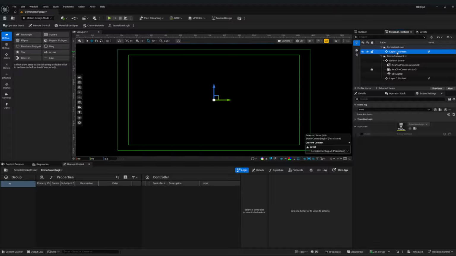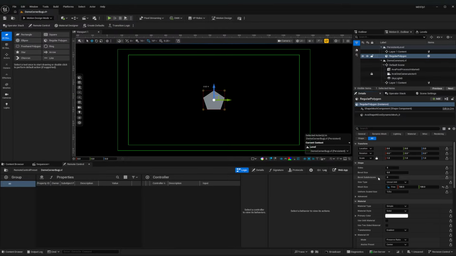So for the corner bug, I'm just going to use a regular polygon. I'll just double click on the regular polygon button. That gives us this, and I'll go to details to change the shape to a 6-sided hexagon. So sides is going to go from 5 to 6, enter. And then I will drag drop this polygon under my content null. And finally, now that it's there, I can reposition it to where I would like it to land in my layout. So I'm just going to click and drag this into position up here.